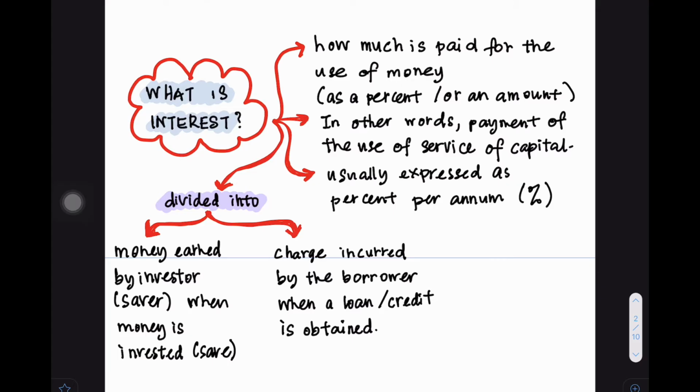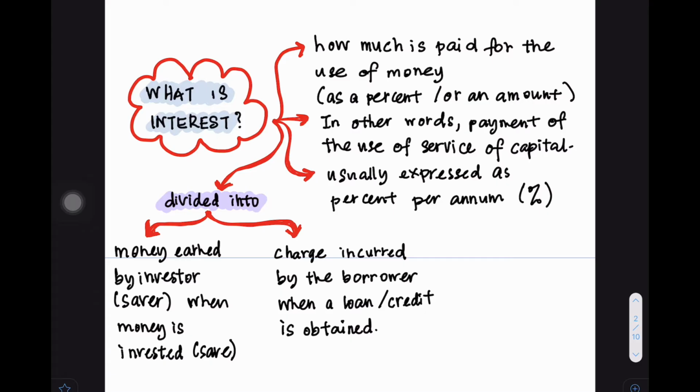Kenapa bila kita melabur pun ada money? Kita tak bayar money bila kita melabur, tapi bank akan bayar kat kita. Bila kita meminjam, kita adalah peminjam kepada orang yang kita pinjam. Tapi bila kita melabur duit, seolah-olah bank yang pinjam duit kita. So bank kena bayar certain cost because dia pinjam duit kita. Kita also akan panggil itu sebagai interest, tapi selalunya orang akan panggil dividend. But dalam kes ini kita akan panggil dia also sebagai interest. So interest ni adalah cost sama ada awak meminjam ataupun awak melabur duit.